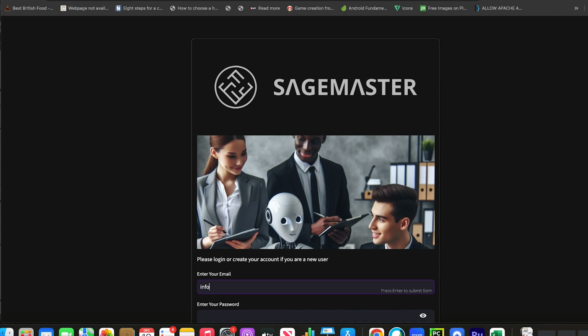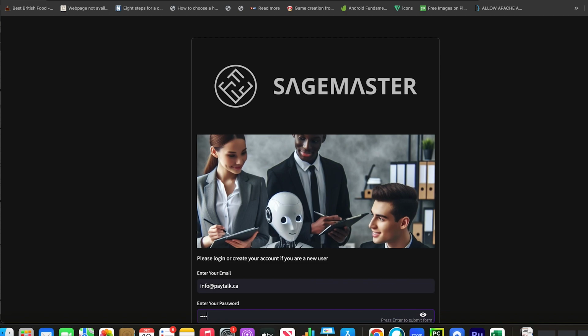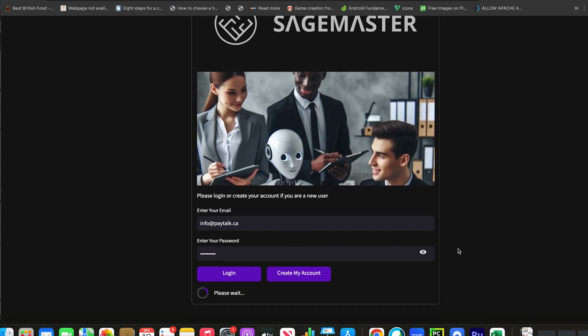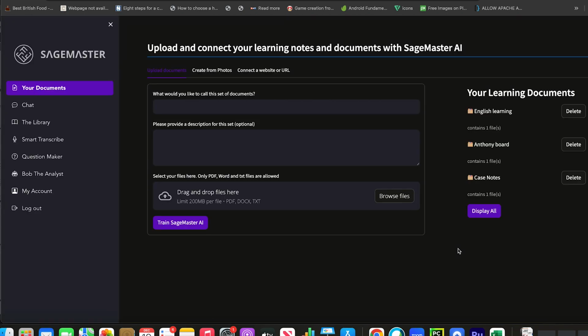So first thing I do is log in. Now I'm in. So the first thing you see on the left hand side is the documents, and here you can create the documents from 3 sources. One of them is that you can upload a document. It can be a case file, a law file, a judgment, whatever it is. Then you can upload from a photo and then also from a website. So I'm going to demonstrate all 3.